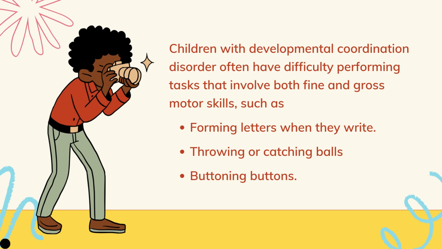Children with developmental coordination disorder often have difficulty performing tasks that involve both fine and gross motor skill, such as forming letters when they write, throwing or catching balls, as well as buttoning buttons. Developmental coordination disorder is usually first recognized when a child fails to reach such normal developmental milestone.